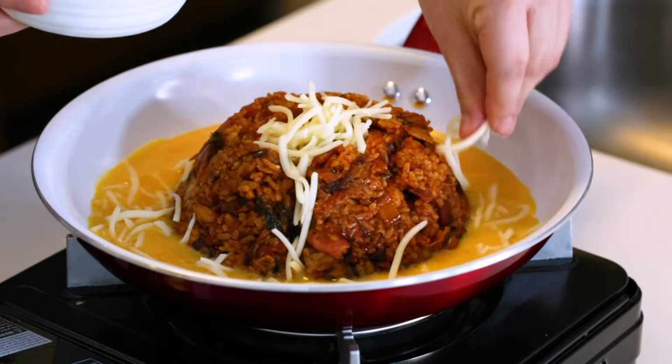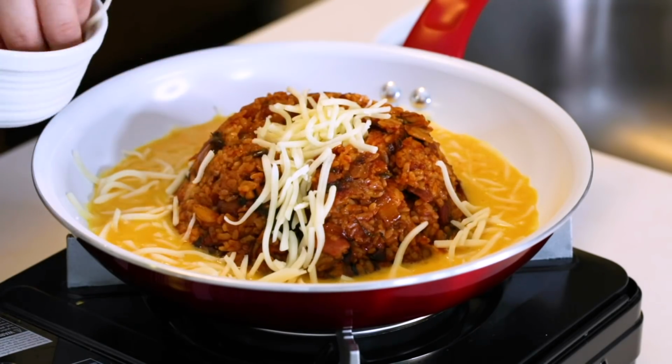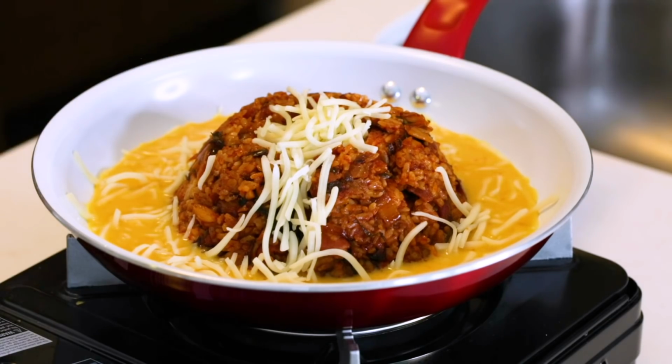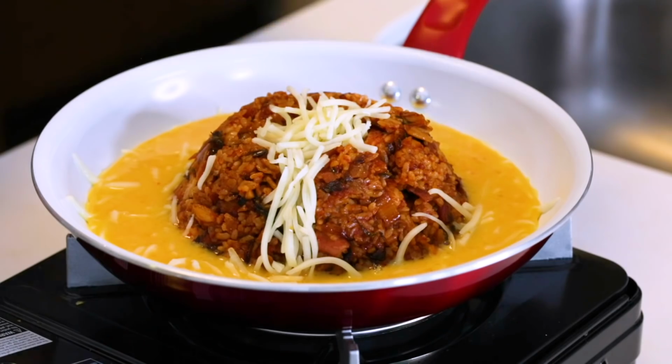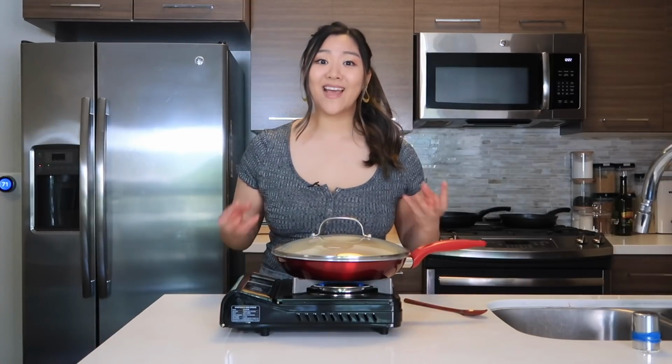If you love cheese, you know, I'm not stopping you from adding more. If you want to go the extra mile, sometimes I like to add sweet corn, and it just, oh, food heaven. We're gonna cover our pan just until the eggs cook through and the cheese melts. Avoid overcooking your eggs because we don't want it to be dry and rubbery. We want it to be light and fluffy.